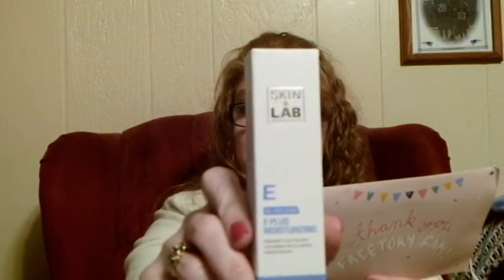And for a bonus, our skin bonus is Skin and Lab Dr. Vita Clinic E Plus Moisturizing, dedicated to your smoother and healthier skin by carefully selected vitamins. Ready for smoother, healthier skin? This moisturizer will be your go-to.